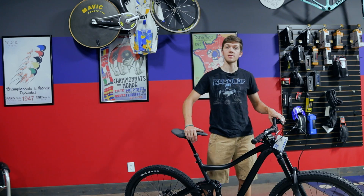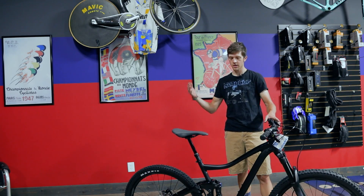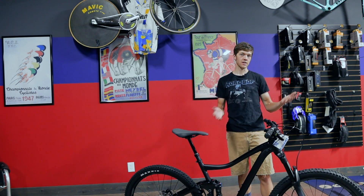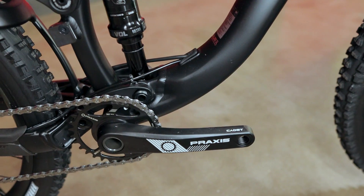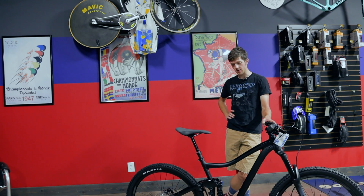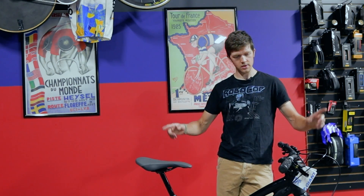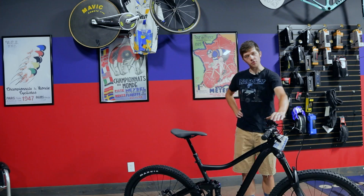You've got your dropper post — that's been standard on the Trance for a while now. It does come with the same saddle that the Stance has, the Romero. The rear shock is pretty awesome as well — it is the Fox Performance Evolve rear shock. I do find it kind of odd to put RockShox on the front and Fox on the rear, but to each his own. I like this setup better than what last year's Trance 3 came with. You have your Praxis crank — I kind of think Giant has bought Praxis; they used to be a pretty high-end brand and I've never had a problem out of them. Tubeless wheels, tubeless tires — all you have to do is squirt sealant in there and you're good to go. And it comes with High Rollers.